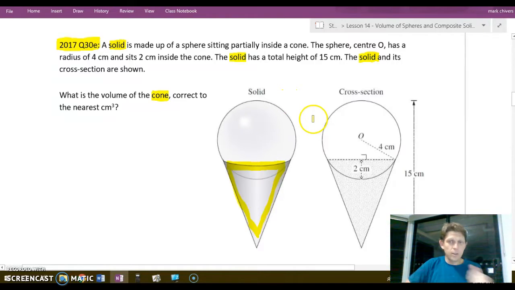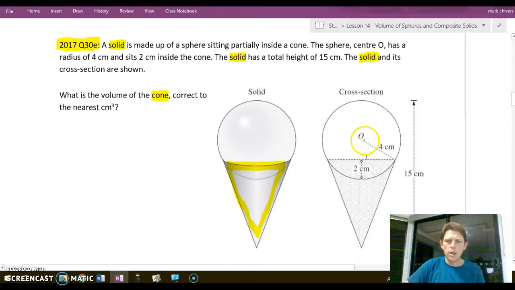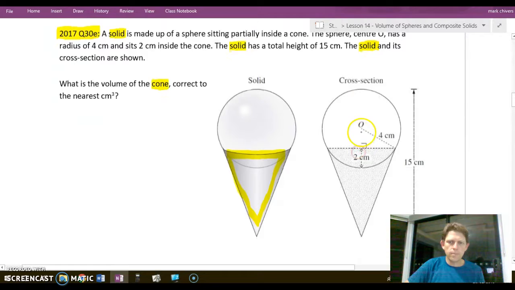Now, the first thing we're going to have to realize is we need to know the radius of this base of the cone, and we don't have that information. What we have is the radius of this sphere, and we know that the recess is in 2 centimeters. So what we've actually got to do, and this is a big jump, is think, well, we need to know this distance here. And once we know this distance here, we can get this distance here, which would be the radius of the base of our cone. So if we know that that's 4 centimeters there, the radius would also be 4 centimeters here, less that 2 centimeters. So, well, that's 2 centimeters there.